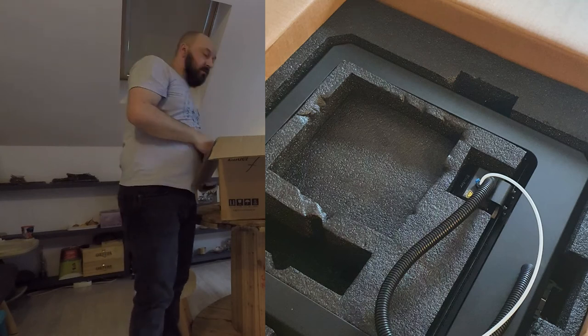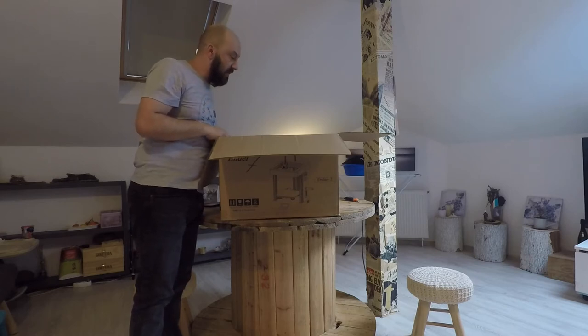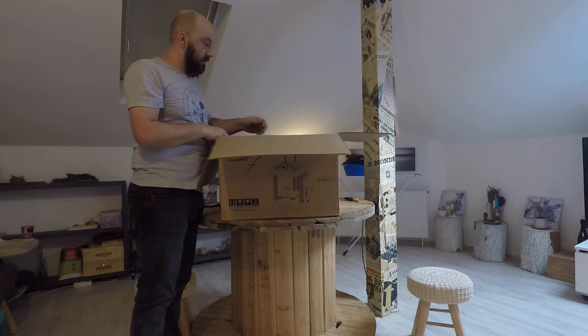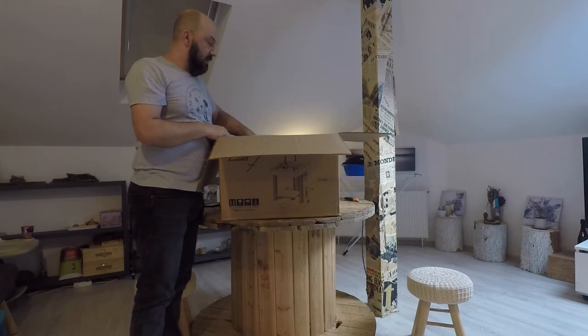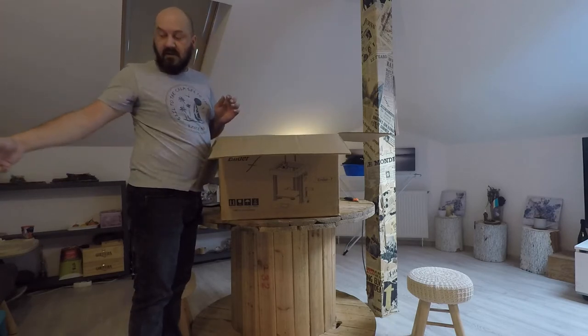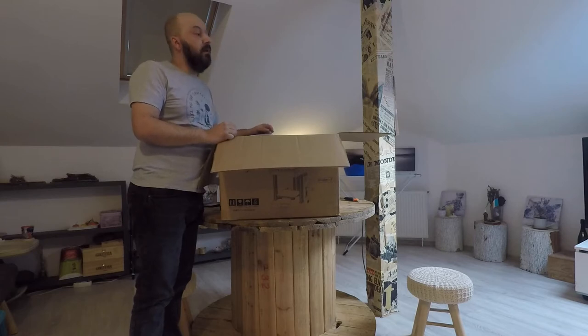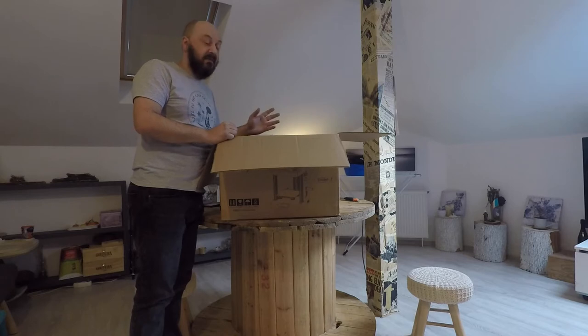Okay, so on the first layer, after we remove the filament and the box, we have the upper side of the printer that contains the print head, PTFE tube connections, and the frame. Now, I weighed this thing, it's about 22 kilos. Of course, I weighed it on the scale of, you know, my wife's profile. She's gonna think she gained some weight.